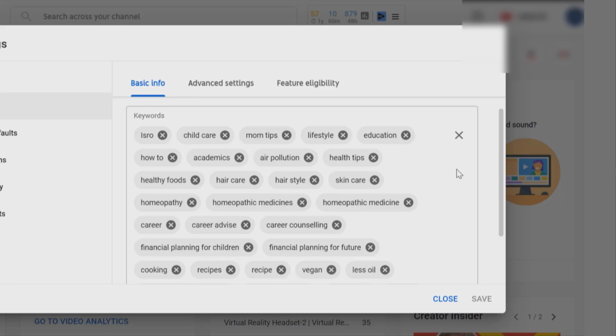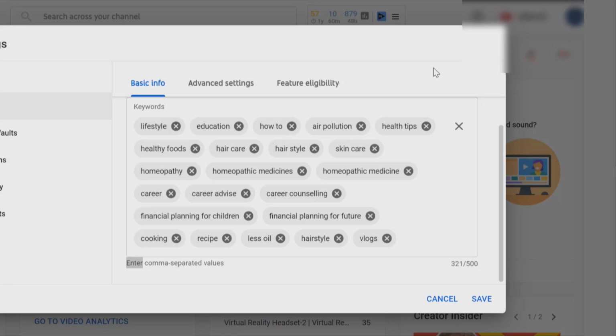And one thing very important here, channel tags are slightly in the broader niche, which means you need to specify every length and breadth of your channel, whereas in the video tags you need to concentrate your tags in and around the specific video. It is important to put the right kind of tags here in the right numbers as well. You need to specify the broader length and breadth of your niche, and if you are altering the niche of your channel, then from time to time you need to alter the relevant tags as well.